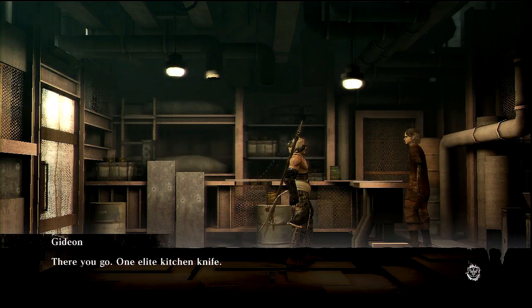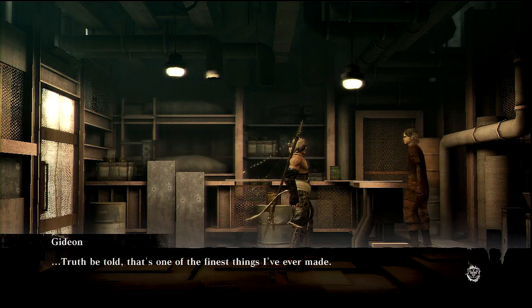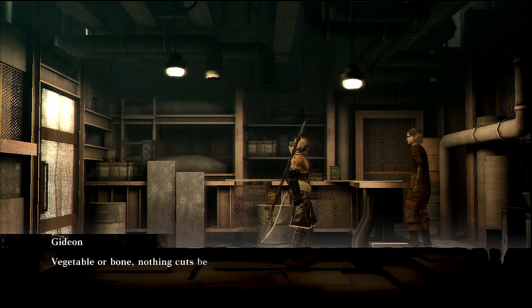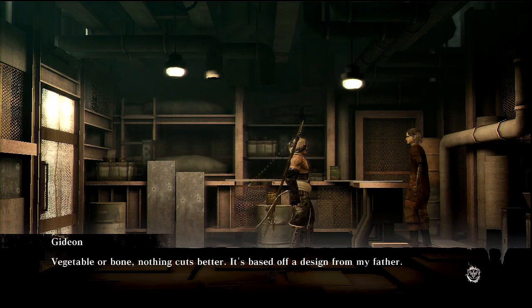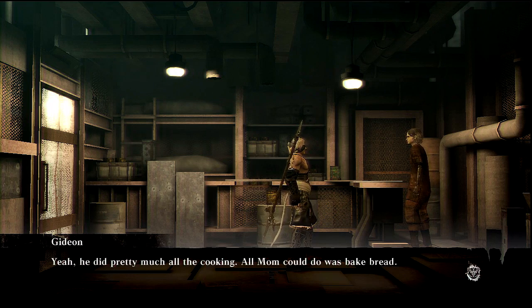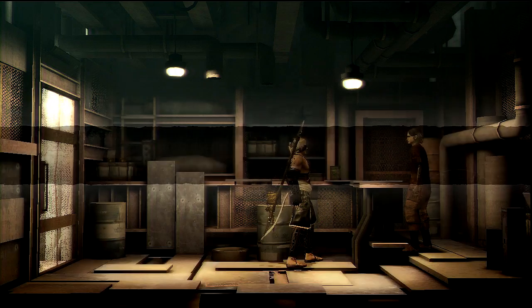There you go, one elite kitchen knife. Truth be told, that's one of the finest things I've ever made. That good, huh? Vegetable or bone, nothing cuts better. It's based off a design from my father. Your father cooked? Yeah, he did pretty much all the cooking. All Mom could do was bake bread. I sure miss those days.